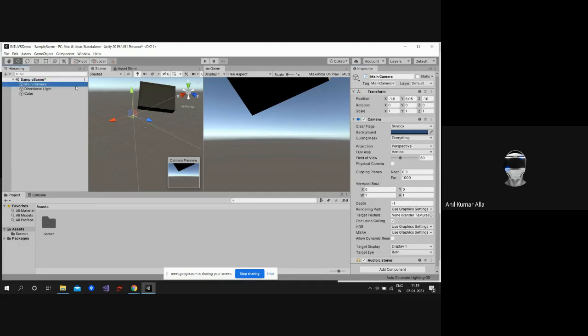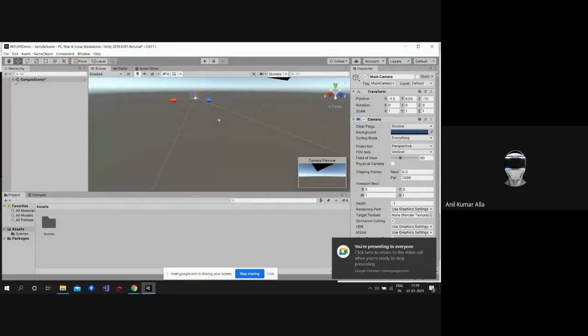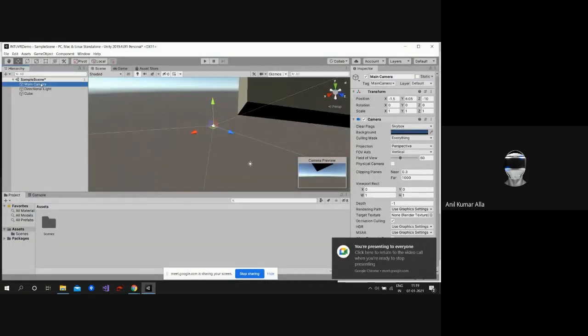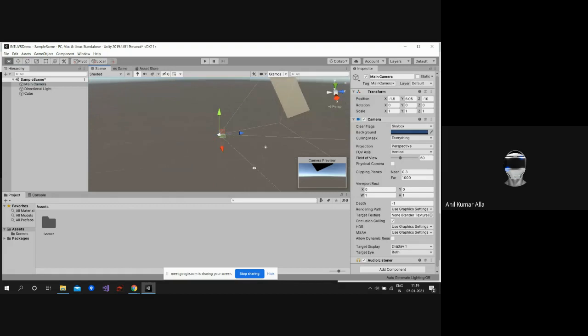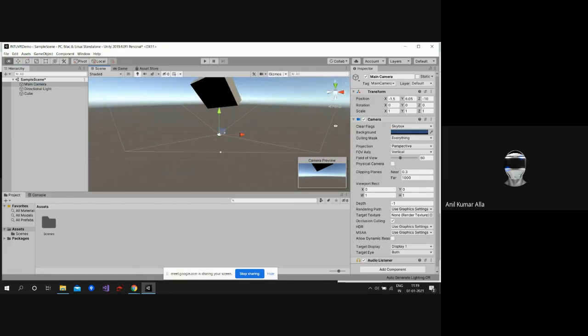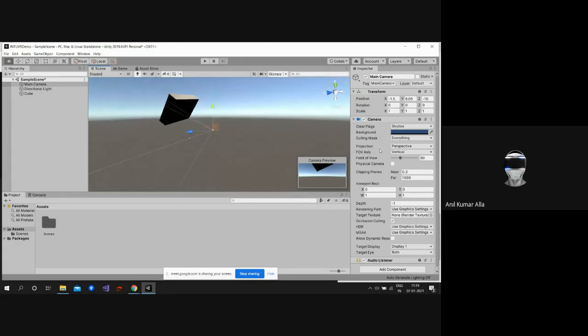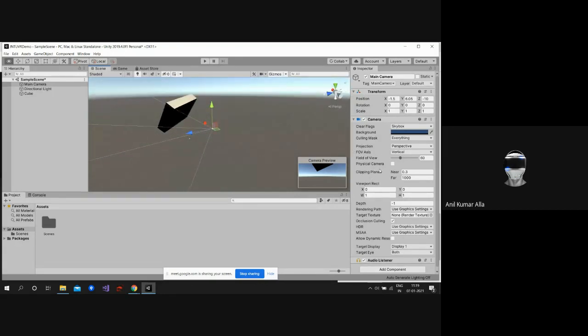So why you can't see is, come back to your scene window, press on the main camera, press Alt and left click mouse button and try to see this. If your camera is in the view of the camera, like the area where, see, if you can see these thin lines.